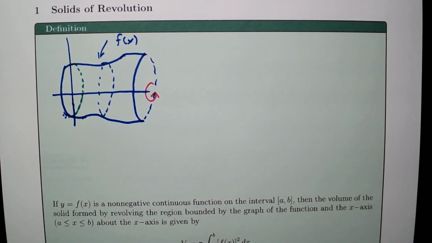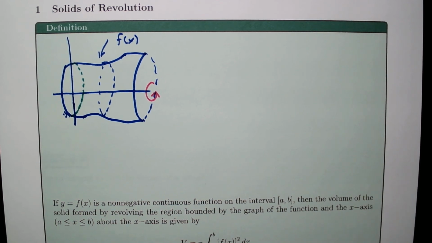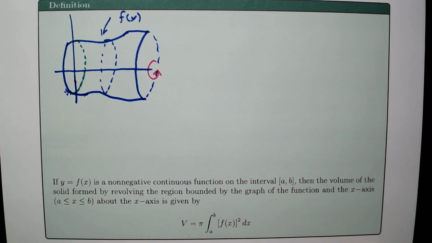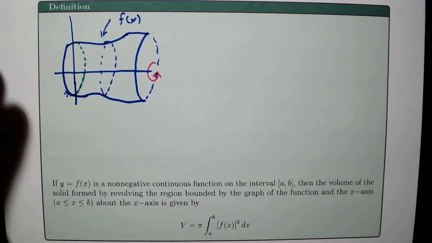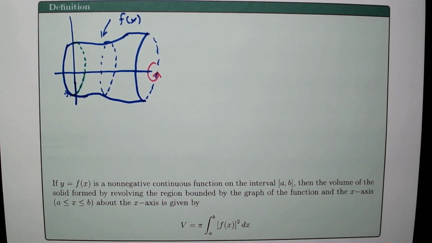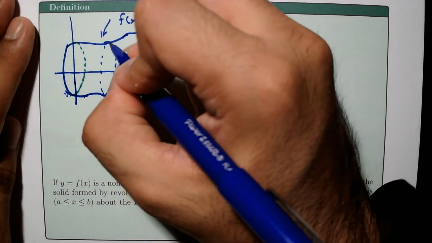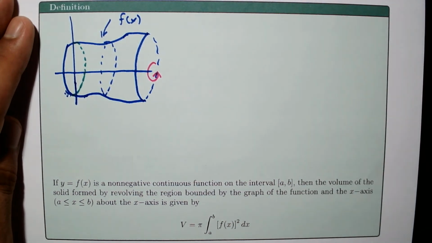Now, how do we get the formula? Because the formula is right below, you can see it here. However, let's justify it real quick. So we are going to look at the very basic case of finding volumes of solids of revolution, called the disk method. What do we mean by the disk method?